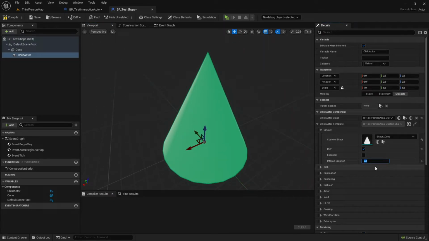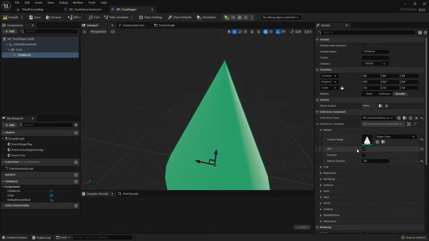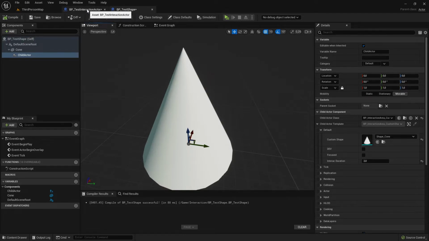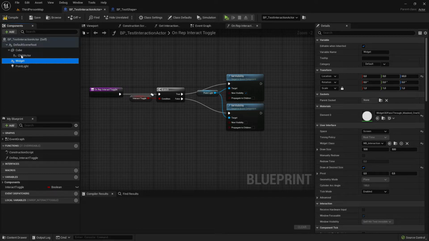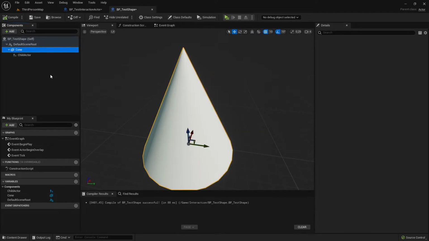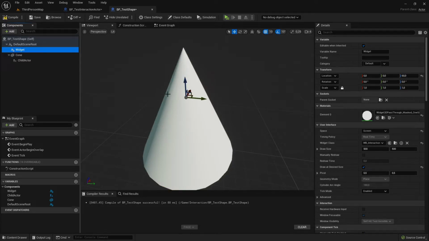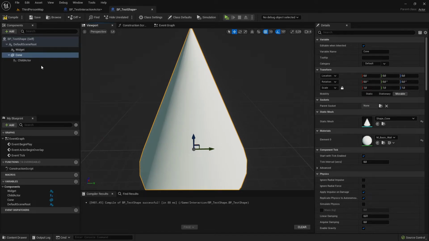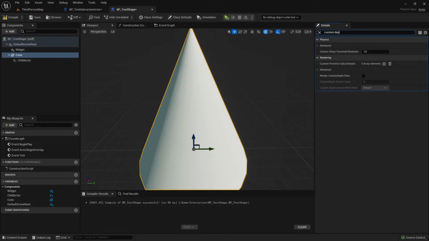You can also increase the interaction time to 2 seconds or so, just for testing. And now we're seeing that it's nice and interactable. We can disable the dev mode. So now we also need the widget. We can just copy it from another blueprint where we have this interaction widget already set up, so we don't need to do it here. So just copy it from the test actor and paste it here. Then we also need to go on our mesh that should have the outline effect. Click on the mesh, search here for custom depth, enable it so we can change the stencil value to 1 and disable it again. So just make sure that's by default here on 1, this disabled.